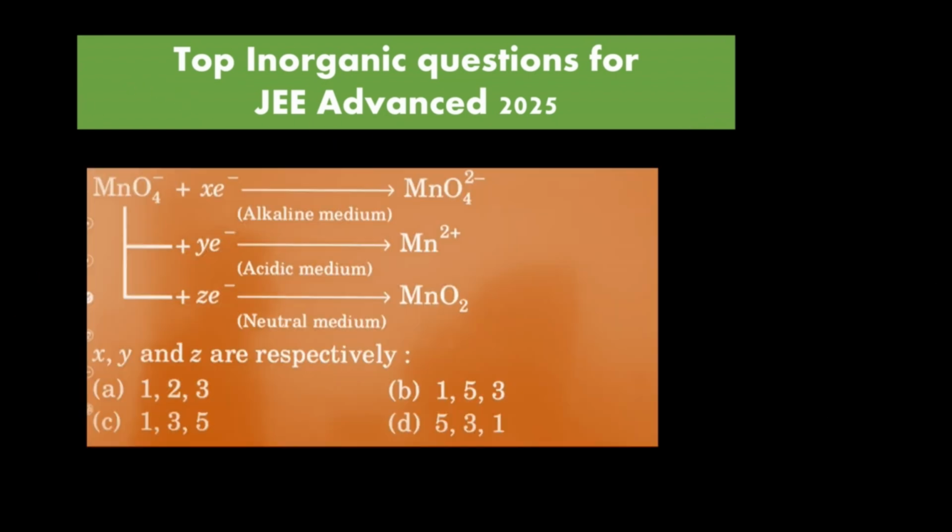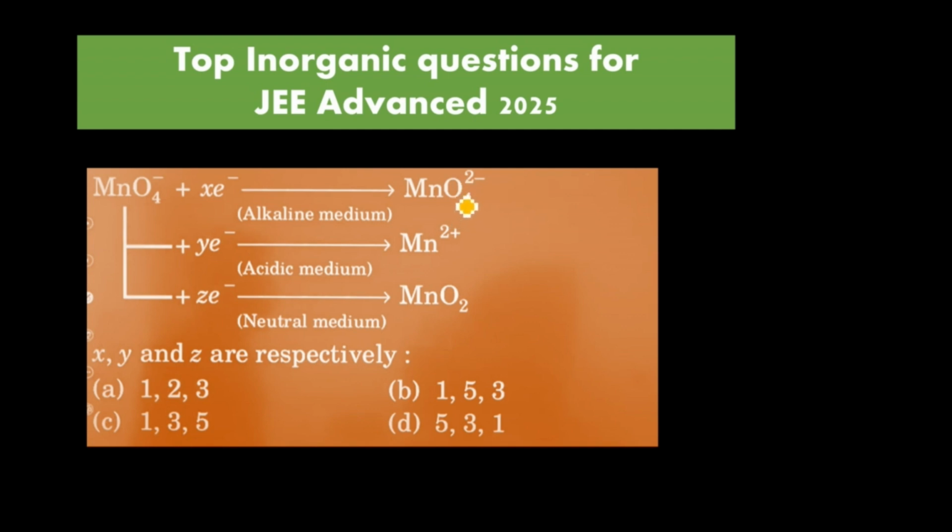Okay. Moving on. This is an important question. We have discussed this in d and f block elements also, in redox also, right? In some mole concept part as well. MnO4 minus, in alkaline medium how it reacts, in acidic medium and neutral medium, how it goes. This question can be simple if you know the concept. So they are asking how many electrons are involved over there. As simple as that.